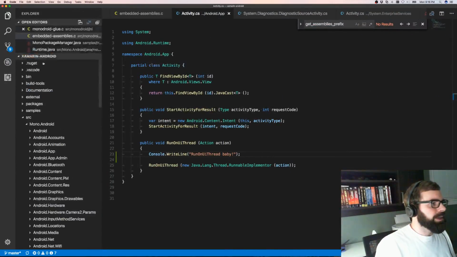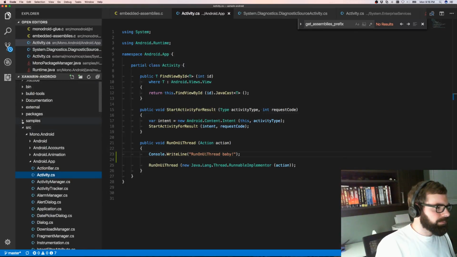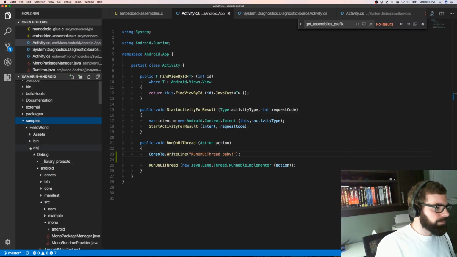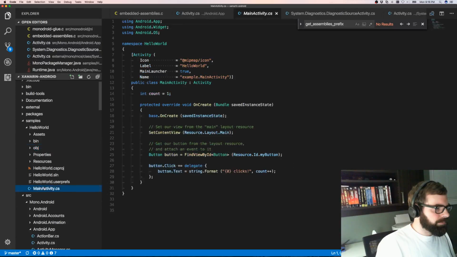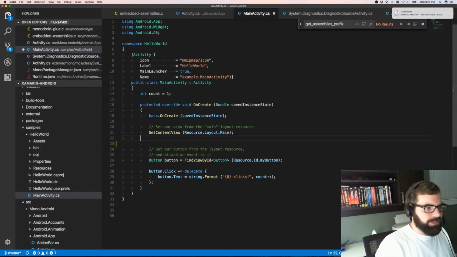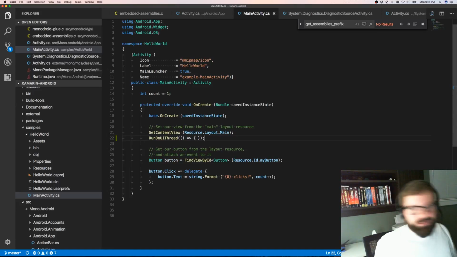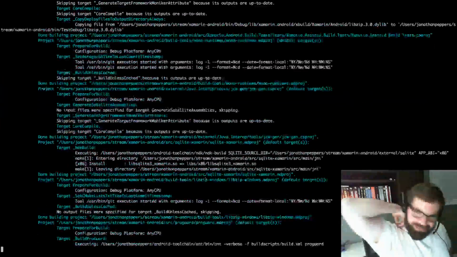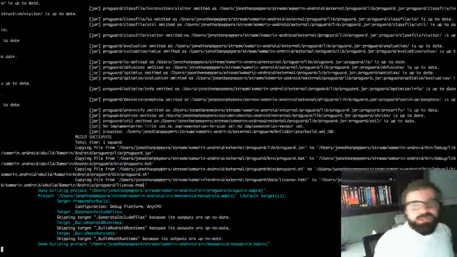Let's go to that sample app and just call run on UI thread. We don't have to even do anything. We just want to see run on UI thread, baby. And we should also see woot for each assembly.